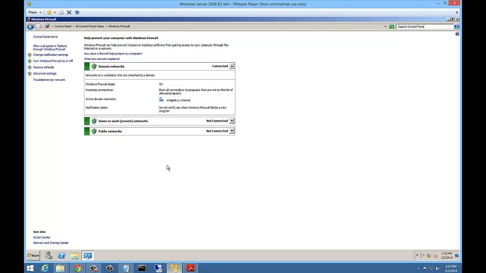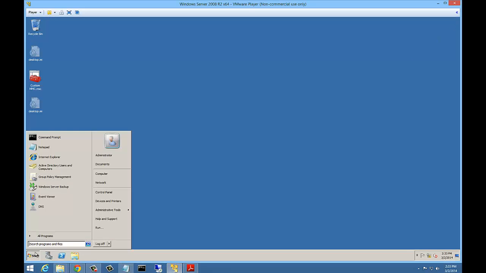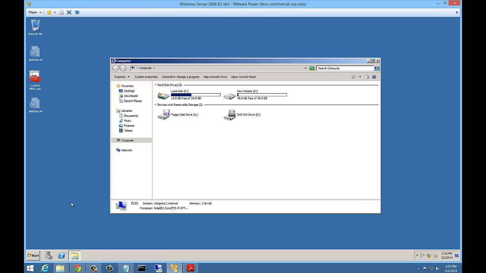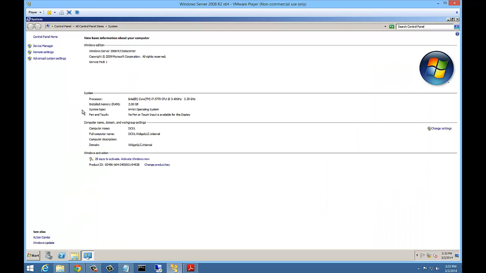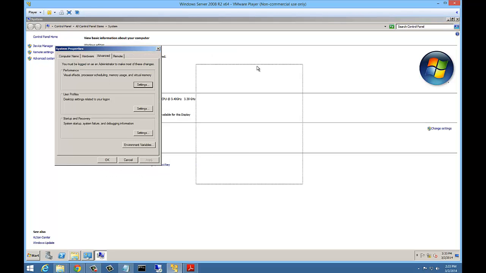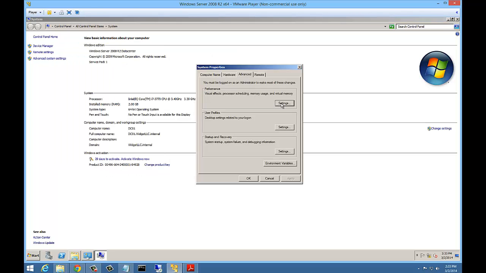So if we go to our virtual machine, we can get into this fairly simply. We just right-click on Computer, and from there we go to Properties, and from here we click on Advanced, and we see our Advanced tab.